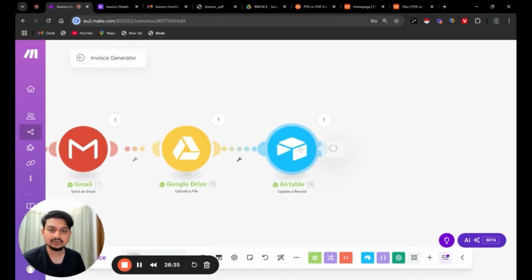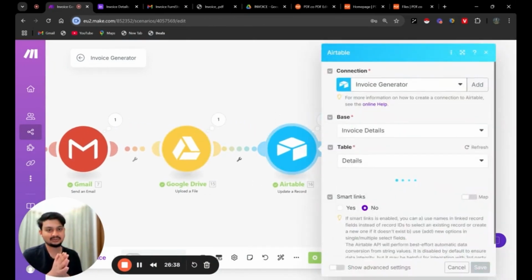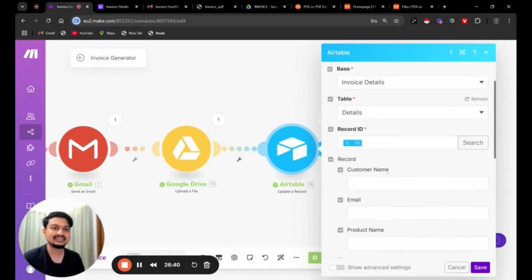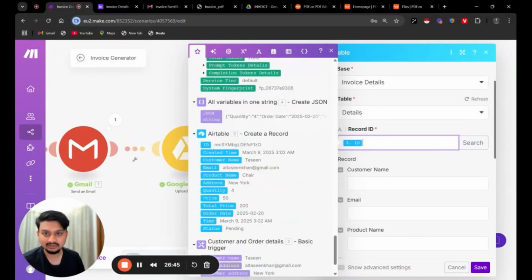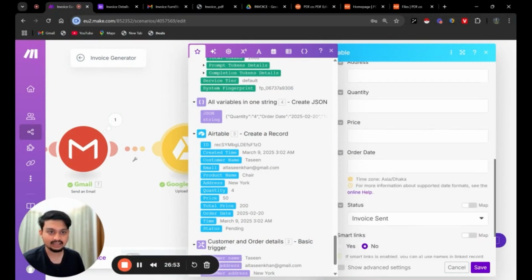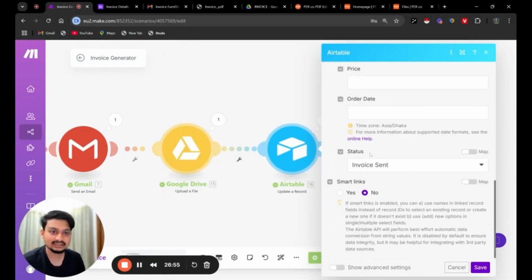And the last one is an update to the record. What is the update? Based on the record ID, which is this ID from the Airtable module, the first module, the ID will be set over here, and I want the status to be changed to invoice sent whenever the invoice is sent through the email.